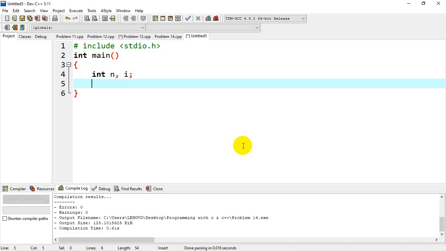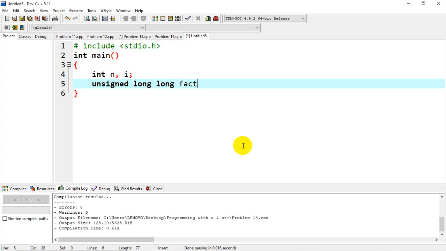For that we use a keyword called unsigned. Unsigned long integer, whatever it may be, like long factorial. Up to which factorial? 9 digits. You can't get more than 9 digits. So long factorial we have to give.